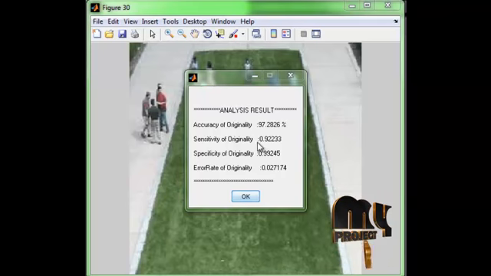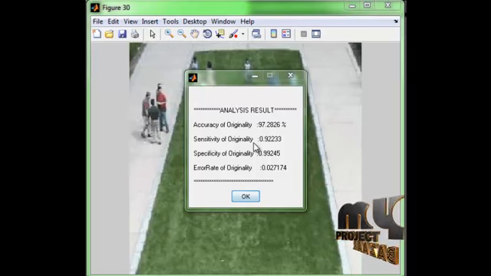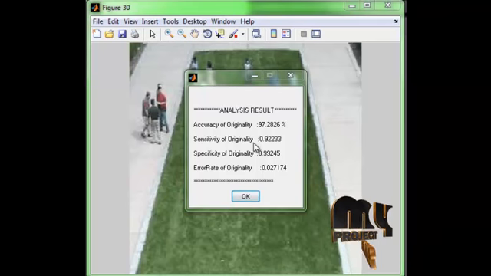97.286%, and the sensitivity is the classifier sensitivity. It shows how the classifier analyzes a result with a perfect sensitivity rate. Now our proposed work sensitivity is 0.9. The specificity is the specificity of our classifier, and the error rate is the wrong classification of our classifier. That result is based on our feature extraction and also the classifier accuracy. Now we extract the features very well, and we also use a very good classifier for that feature extraction.